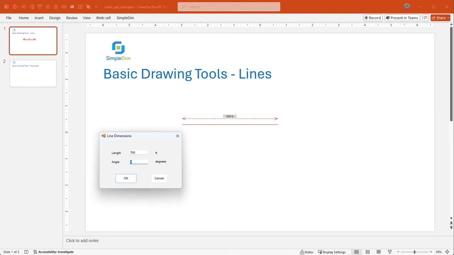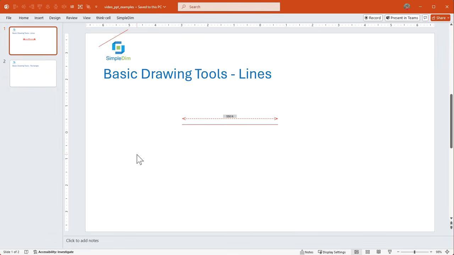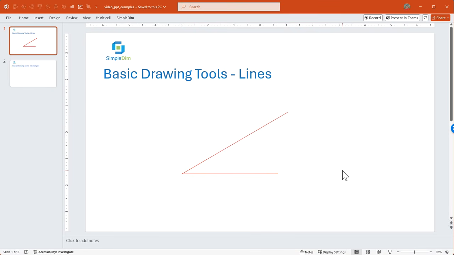So as you can imagine, if we want to draw more lines, we can do, let's call it 700 feet. We want to give this a 30-degree angle off the horizontal. So I can grab my line, and now I can put it in. And really, at this point, it's what do you want to draw with your lines? It's not quite as fluent as the click multiple points that you find in CAD, but you can certainly do scaled and very accurate line drawings with this tool.